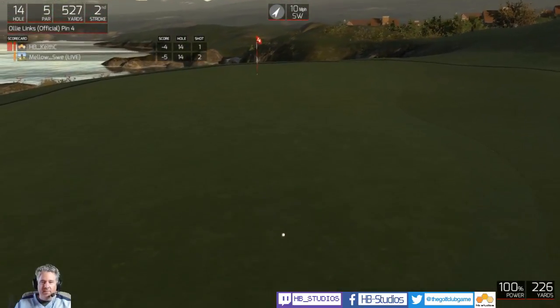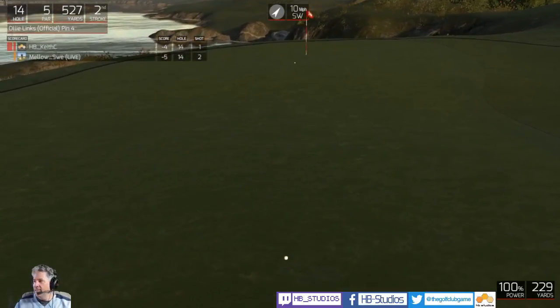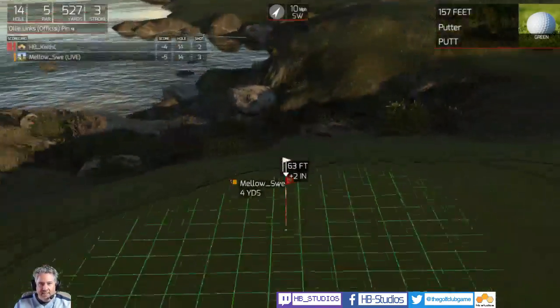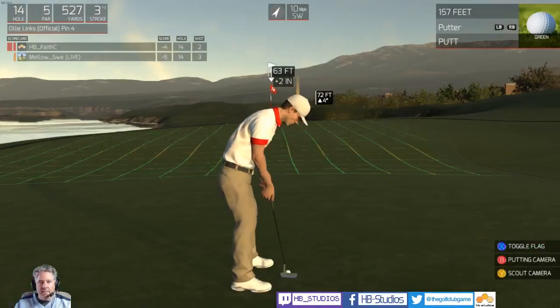Come on, get to the green. Oh, I needed a little more speed going into the green. It's going to roll way short. Darn it. I blew it through the break there. All right. Got an eagle chance here. Not much of one, but it is an eagle chance.